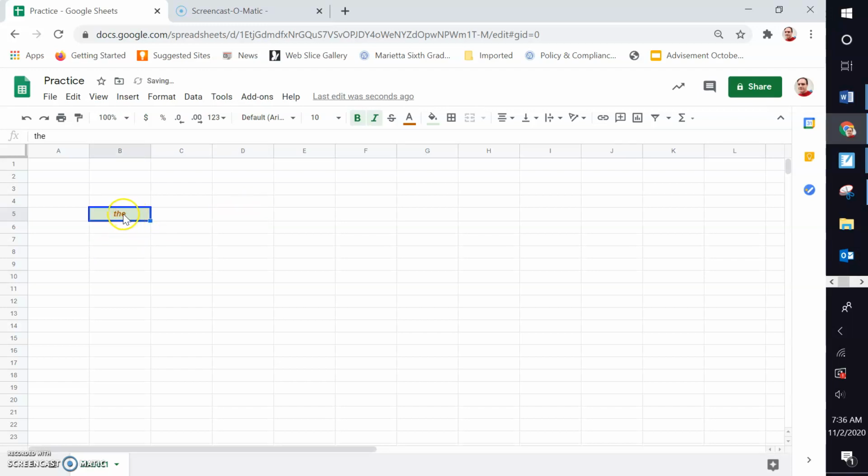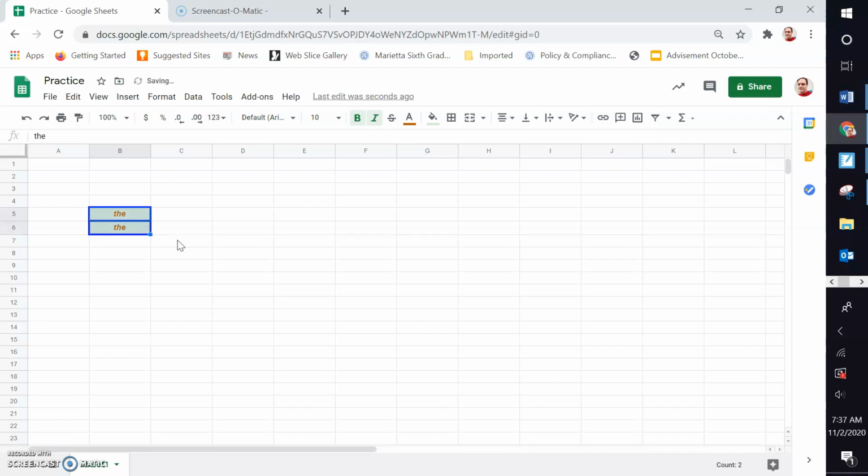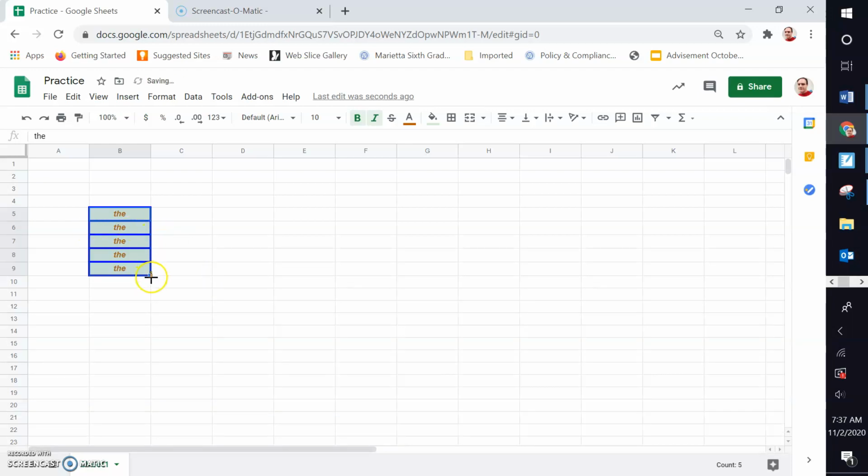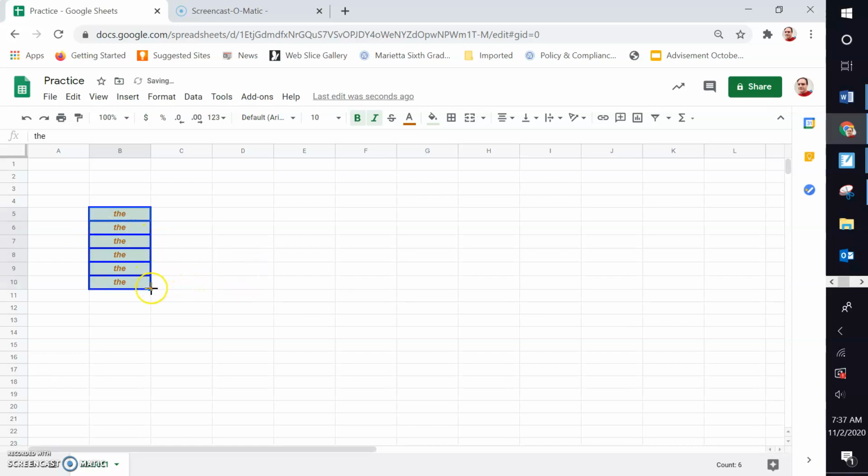Now what if we just wanted to copy the cell right underneath it? You can copy that cell. Notice that this little square, kind of a bold square right there. And if we want to copy these contents right below it or next to it, we can grab that square. So the cursor now is a plus sign. And if I click and drag, it just copy pastes real fast. And it copy pastes wherever you can go over, like this. Or you can go down, so you can make lots and lots of copies.